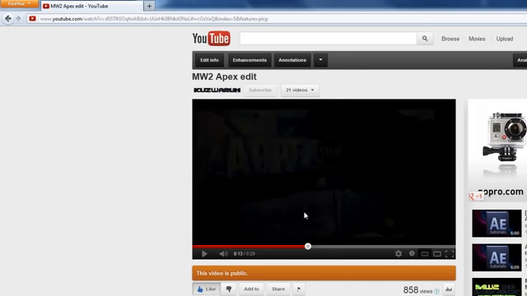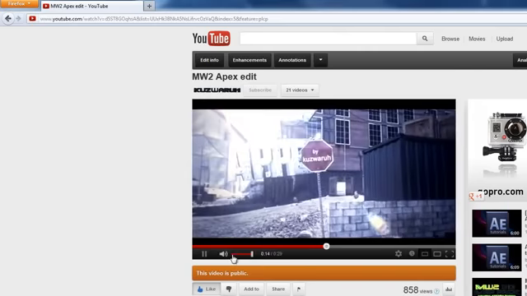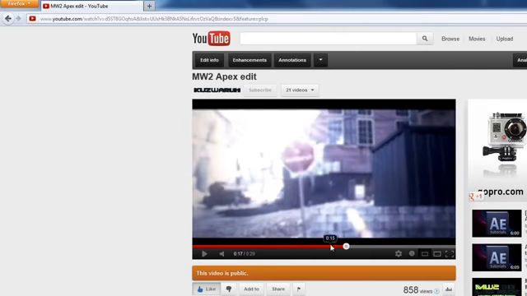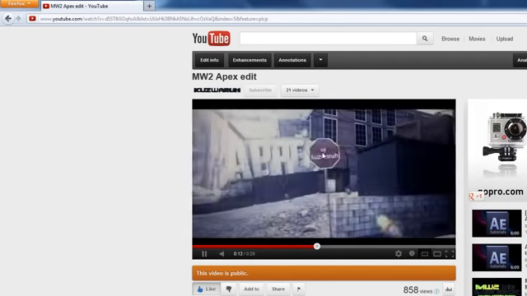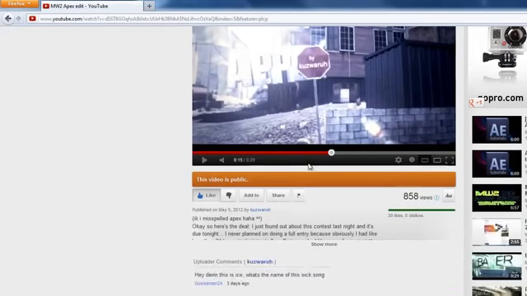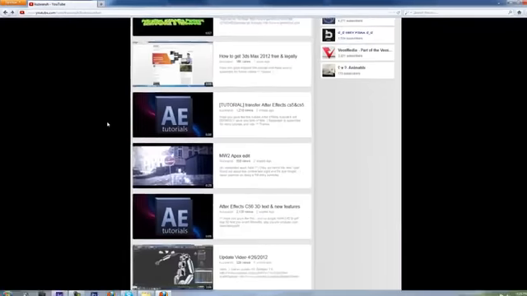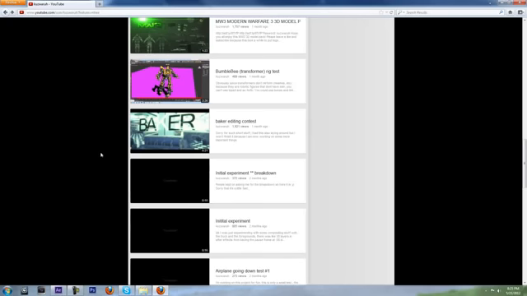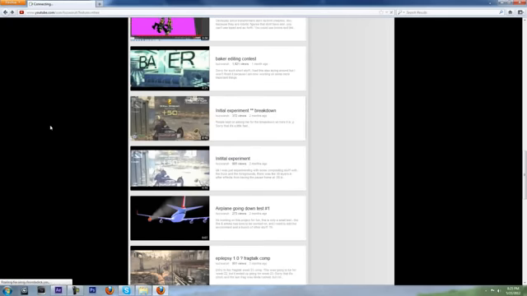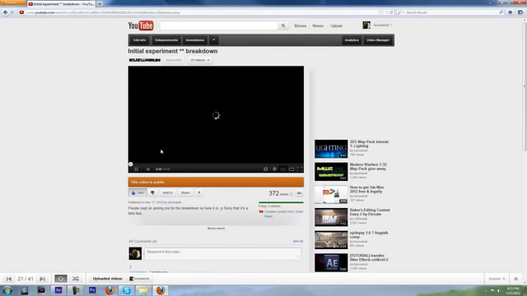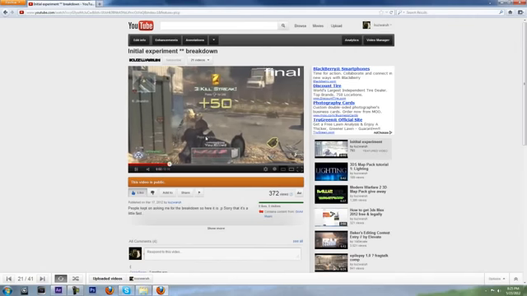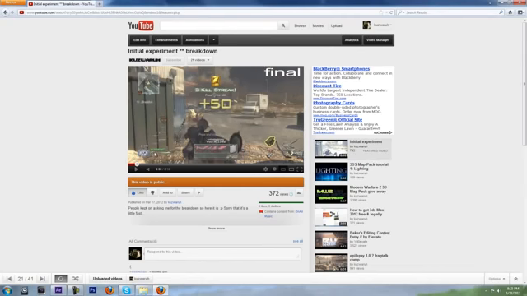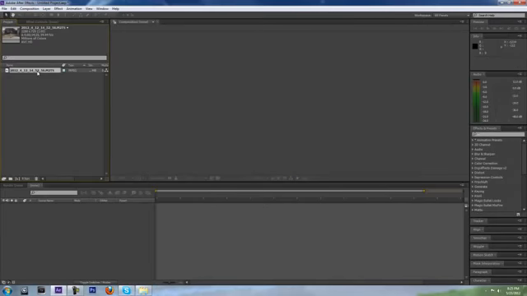Today I have a really cool tutorial on matte painting. I have a few examples, one of which is right here, and I'll be going over this scene in the tutorial. For the stop sign, I pretty much matte painted over it and got rid of the stop. Another example is the initial experiment breakdown, with the truck floating up. It's just matte painting, with duplicates of layers, motion tracking, and a bunch of cool stuff. So let's get started.